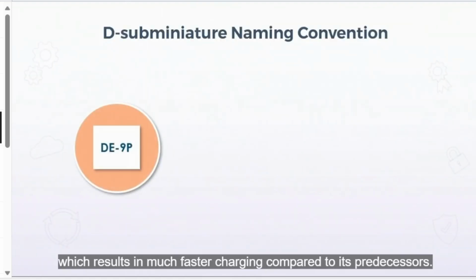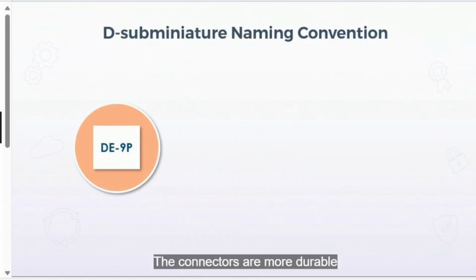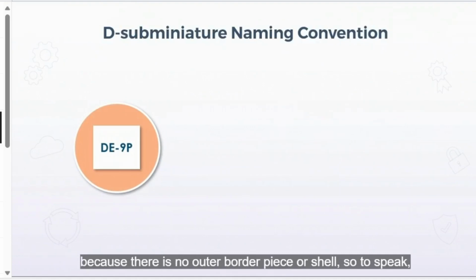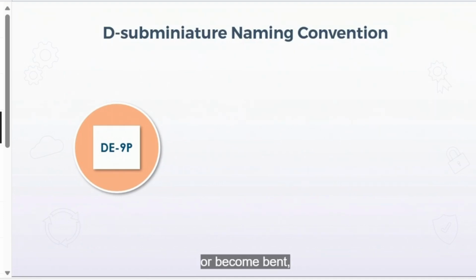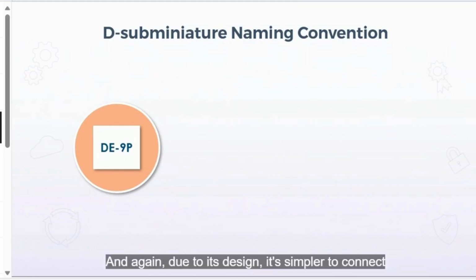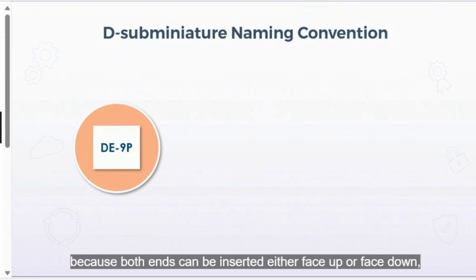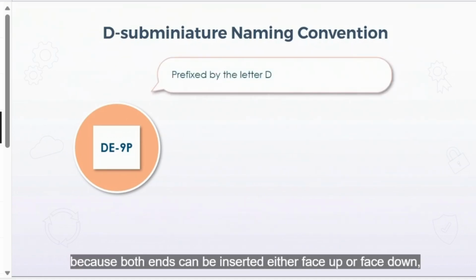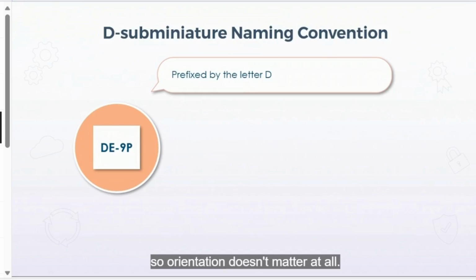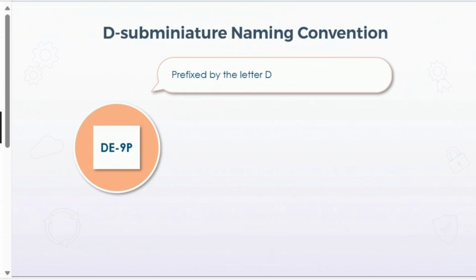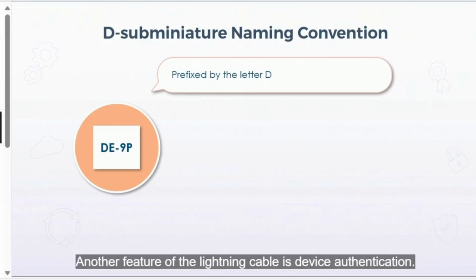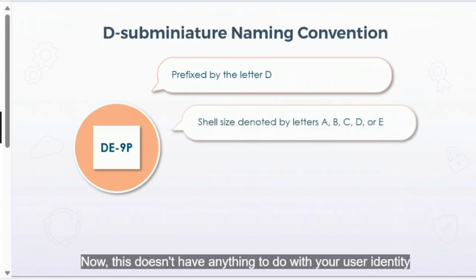Now, while you might not see any D-sub connections on personal computers anymore, they might still be in use for some types of special use equipment, and in fact, the way any given connector is named reveals most of its characteristics and what type of device it would support. So on that note, as you might imagine, all D-sub connectors begin with the letter D, again simply due to its shape. But they do come in different sizes for different devices. So the next letter in the name would denote the size of the shell, ranging from A through E.